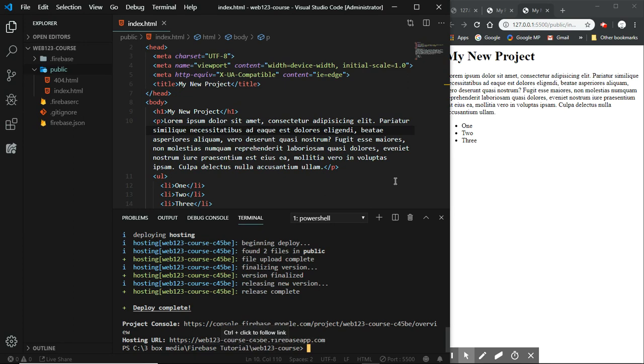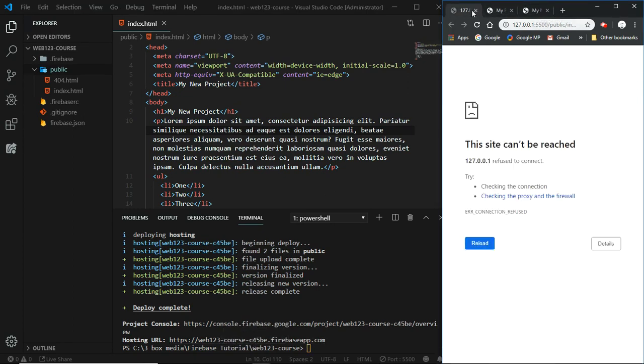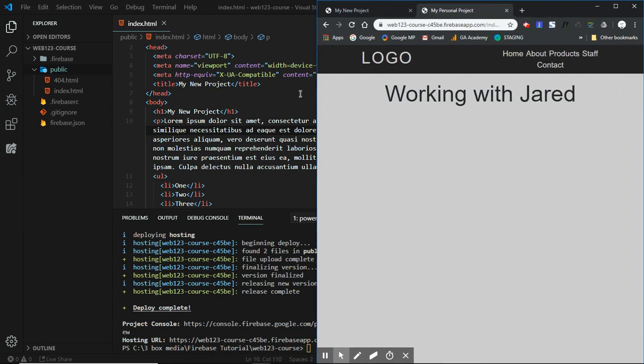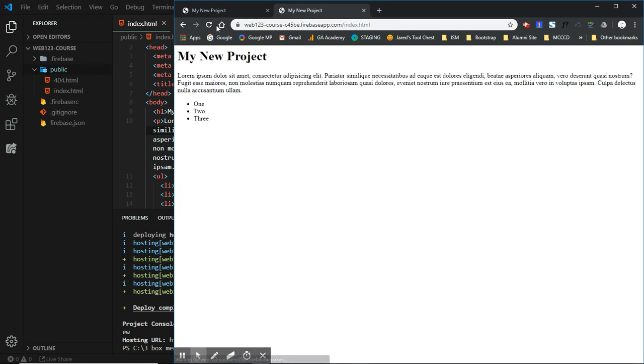It's the same link, okay? So this is my local one here. This is the old one. And this one here is the Firebase link. So we'll stretch that out a bit so you can see exactly what I'm looking at here. Now, if I refresh this, I'm going to get the same content that was here on my local host. Okay, so now I have basically started over.